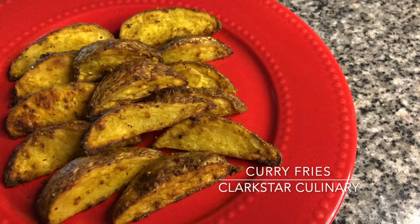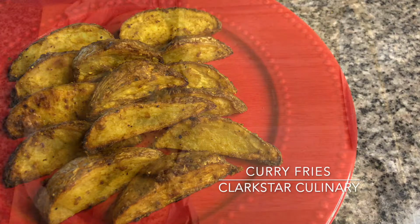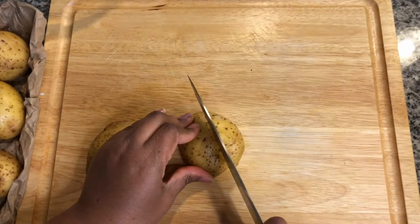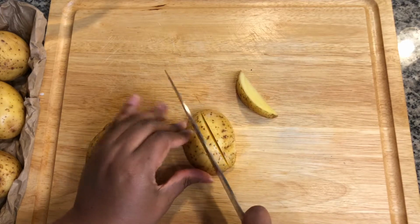Today we're making some wonderful oven curry fries. Alright, we're going to start with 8 clean regular sized potatoes, and you can peel your potatoes if you like, and just slice them into wedges.